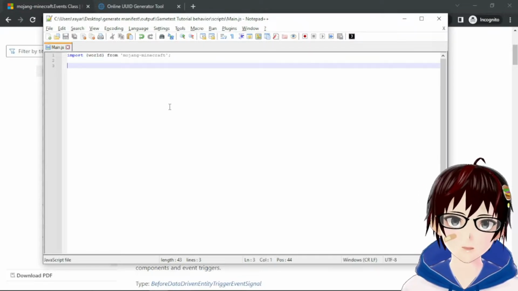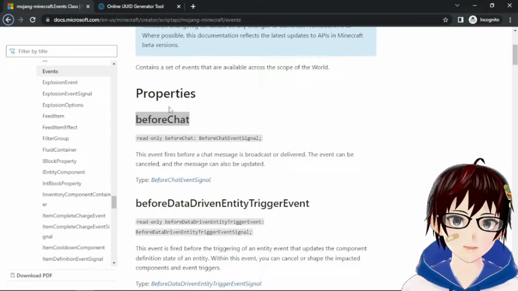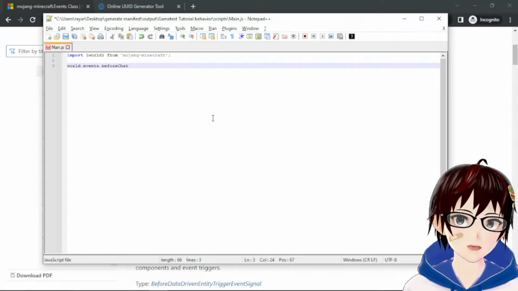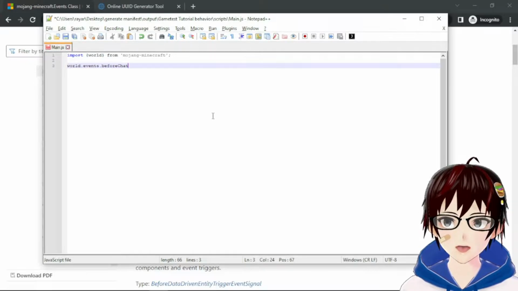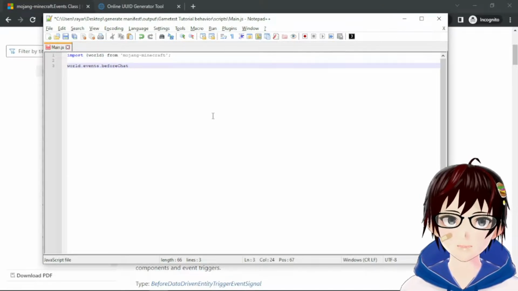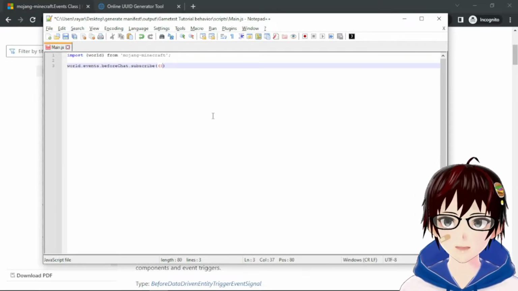So we're going to use world, which is the class we have imported, and events, and the property, which is the before chat. So this is the event. Then we want to subscribe to this event. It means we want to listen to this event.